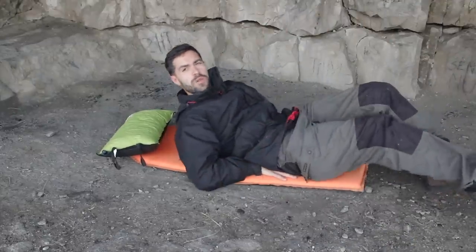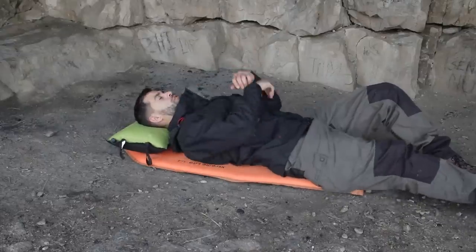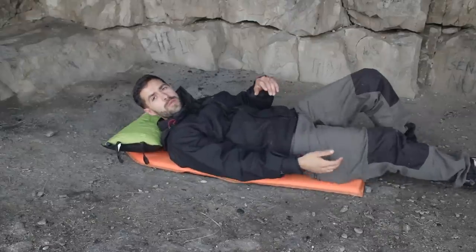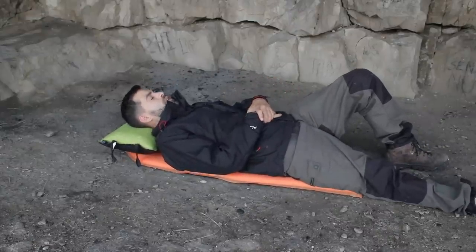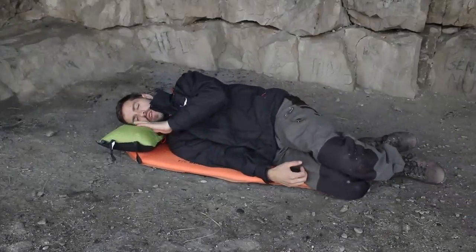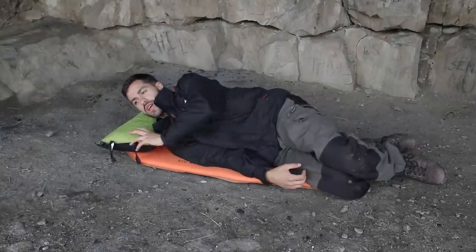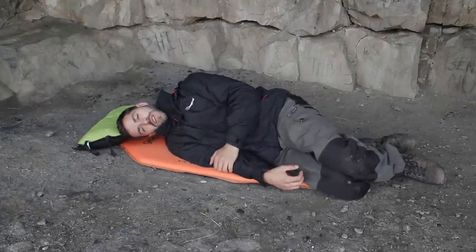Because I've blown this mattress up, I don't feel the rocks through it, whereas a roll mat I'd probably feel it. That's not too bad, it's pretty comfy. Obviously my legs stick over the end, but they'll be in a sleeping bag anyway. I always make sure my pillow when I'm lying on my side is level, like my head's level and in line with where my spine would be as if I was standing up. If it was too high like that, you'd get a neck ache.